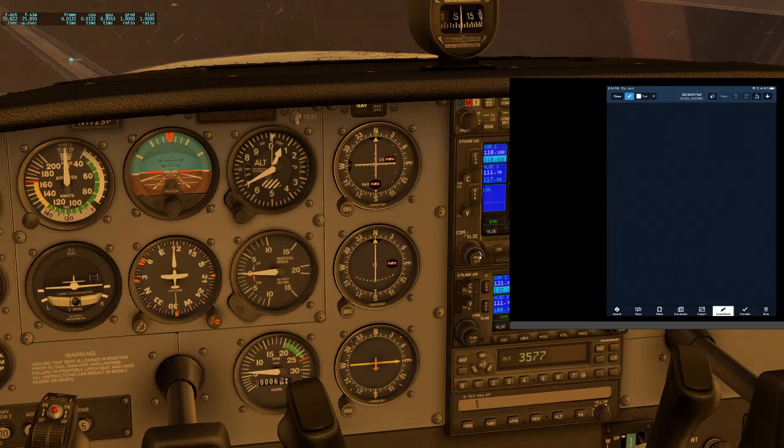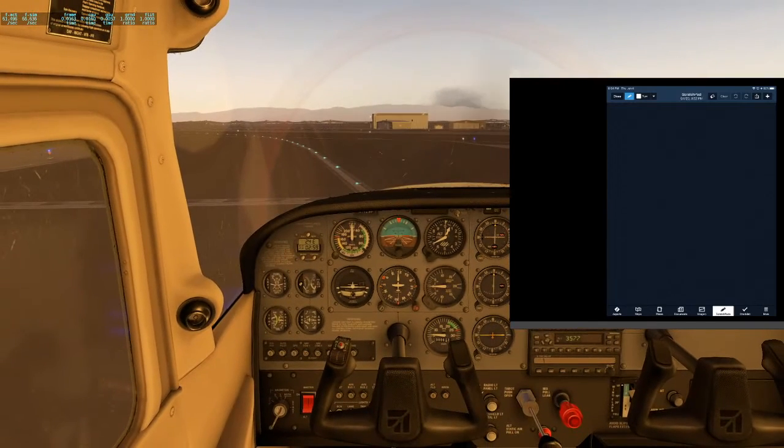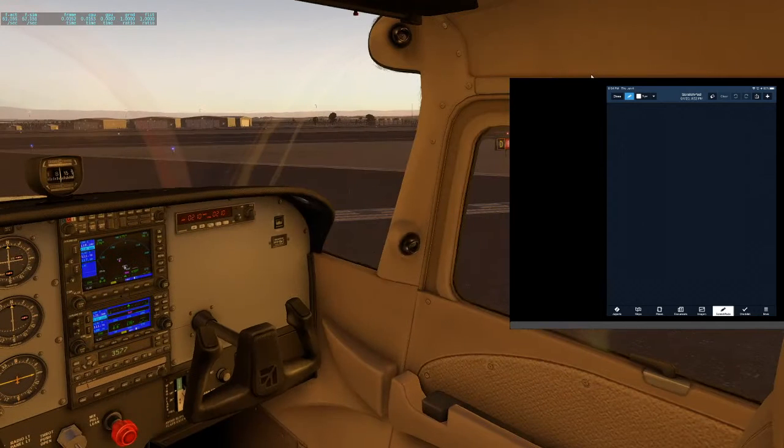Ground, Diamond 24 Alpha Sierra, short of 20 left. I forgot what frequency that was for. I think that was Bakersfield. Tower, Diamond 24 Alpha Sierra, short of 20 left. Diamond 24 Alpha Sierra, Tower, runway 20 left at Kilo, cleared for takeoff. Alright, checklist. Cleared for takeoff, 20 left at Kilo, Diamond 24 Alpha Sierra. Wing flaps can go to 10 degrees. Let's get our thing.